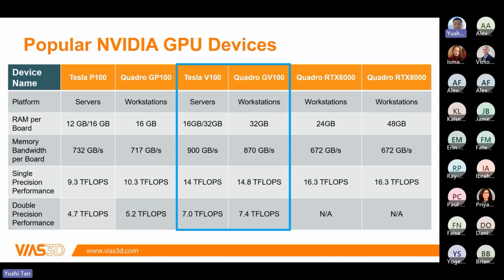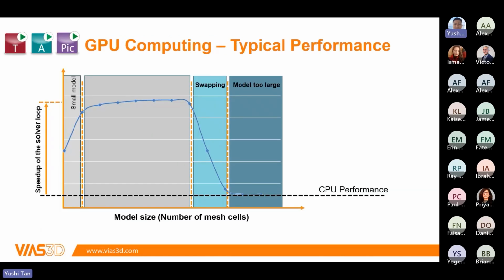Okay, so in my experience, the speedup is around 5, which is pretty good. Next, I'm going to show you different models and their performance. But before we get there, let's talk about the typical performance and gain a better understanding of what's behind the scene when we use the GPU. What kind of speedup would we be expecting?